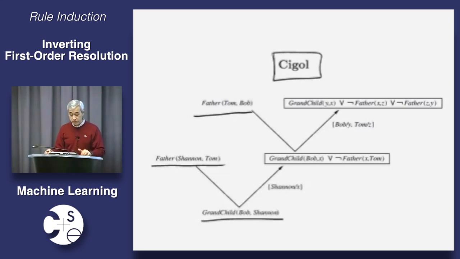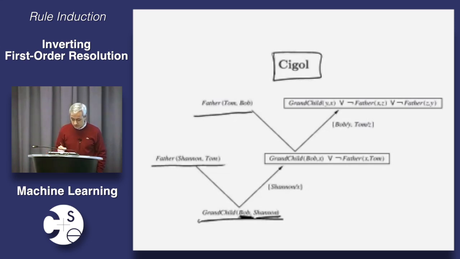What I want to do is infer from this the concept of grandchild. And let's just focus on the father case. There's also the mother case, but let's just focus on father to keep things simple. What is the rule there? Let us preview what needs to happen here. What is the rule for somebody being somebody's grandchild as a function of father? A is B's grandchild if what? If A is C's child and C is B's child. So if it is the case, Shannon is a grandchild of Bob.